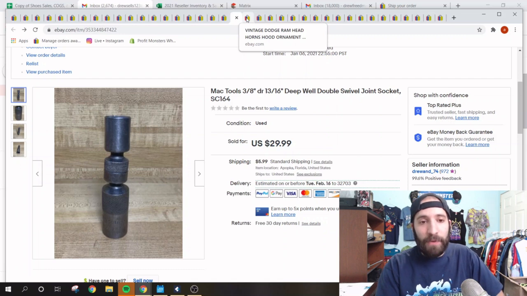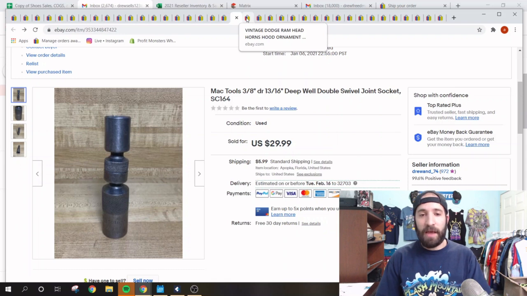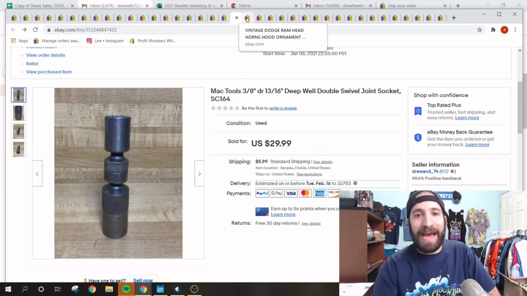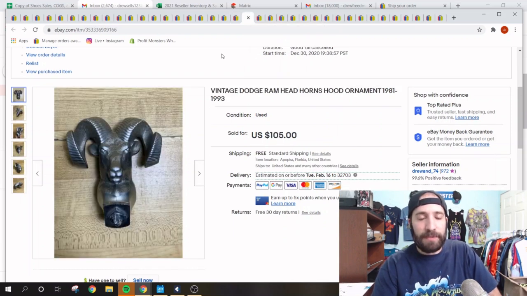Mechanics will pay up for stuff that they've either used in the past or brands that they stand behind. If you go talk to any mechanic at almost any dealership, they will tell you to stay away from Harbor Freight, stay away from Dollar Tree Tools, all those types of brands. They are very devoted to the brands that they like. Just like certain people are devoted to certain vintage tags, like vintage Fruit of the Loom tag or vintage Hanes tag or Gildan tag, whatever. It's definitely something to be aware of with tools. People are die hard for their brands.